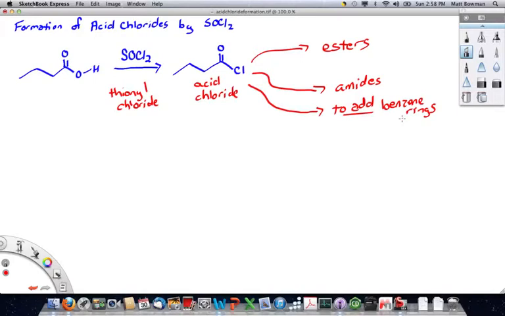So, the way this mechanism works is you have your carboxylic acid and you have thionyl chloride. Thionyl chloride is an incredibly strong electrophile. What happens is the electrons from the OH group don't attack the sulfur, but instead they come down here and they kick these electrons from the carbonyl oxygen up to attack the sulfur. And the electrons from the sulfur-oxygen double bond go up onto that oxygen.